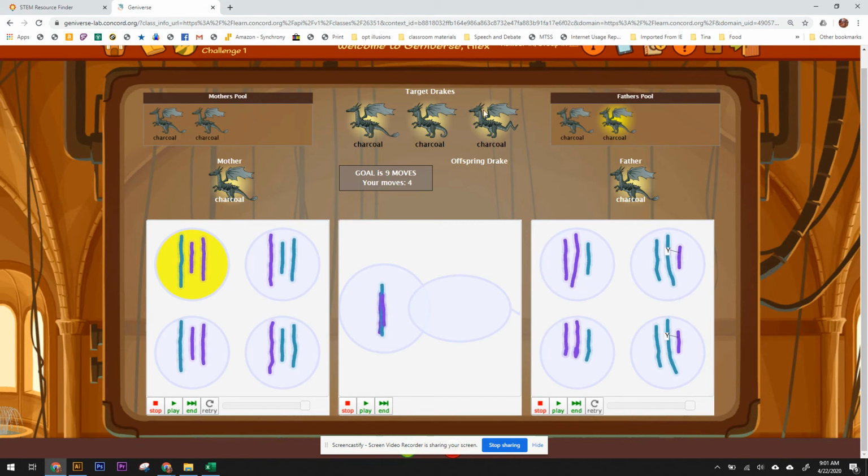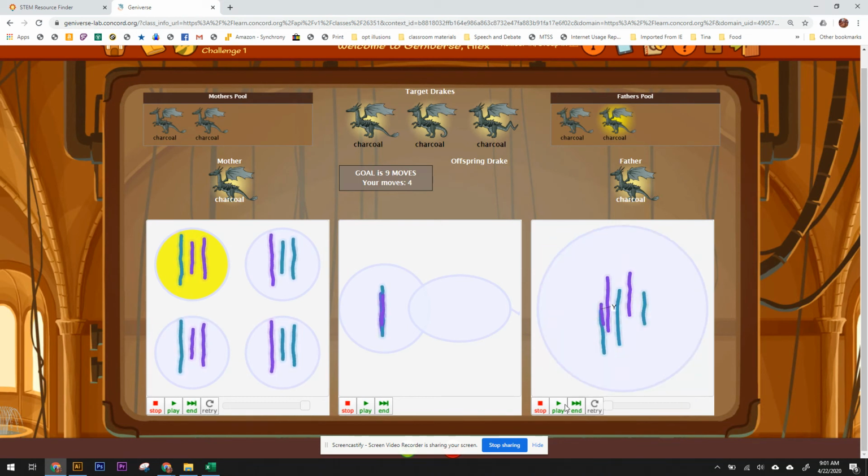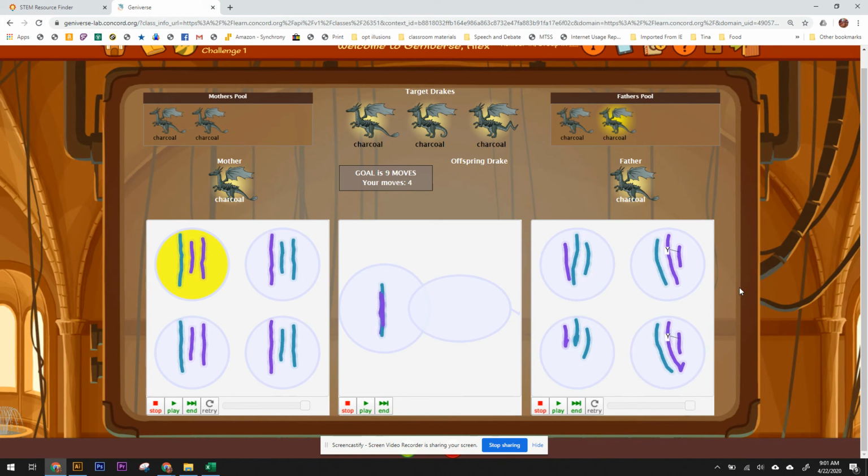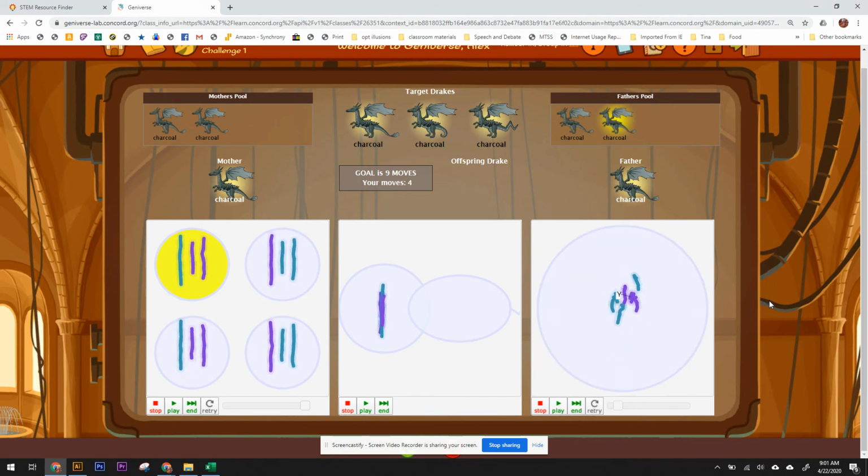Okay, now we're also looking for a male drake. So we could have to run meiosis again, because kinked tail will need to be paired with a Y chromosome. And kinked tail's over here with the X chromosome. So I'm going to have to retry meiosis with dad again. Okay. Shoot. Hopefully this time we'll get it.